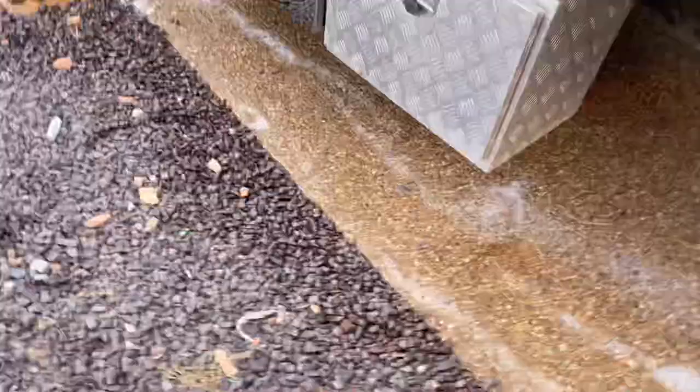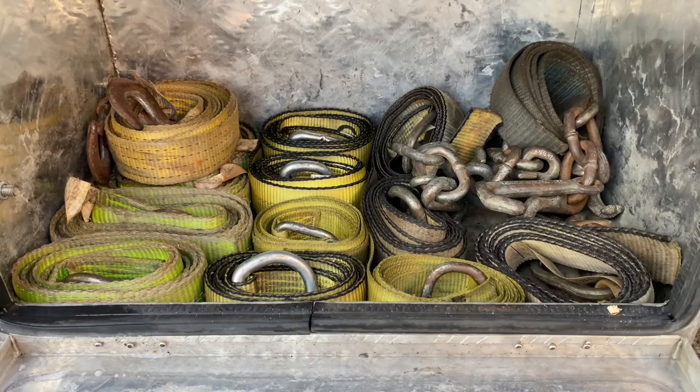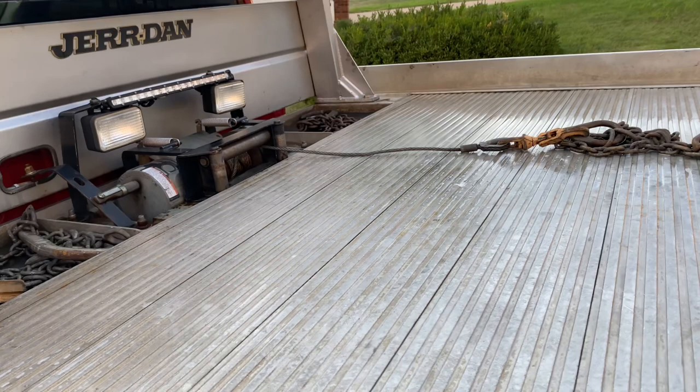And then over on this driver's side, I got all my straps. That's how your straps should look. They should be that neat and ready to go, because if you're screwing around, you're going to be pulling way too much time, and you're going to be on the highway a lot longer than you need to be. I always recommend you get one of these 50-100 foot straps, because most of you guys running a rollback probably only got a 50 foot line, because anything over 50 feet is a lot harder to pull out. And my real tow guys know that.